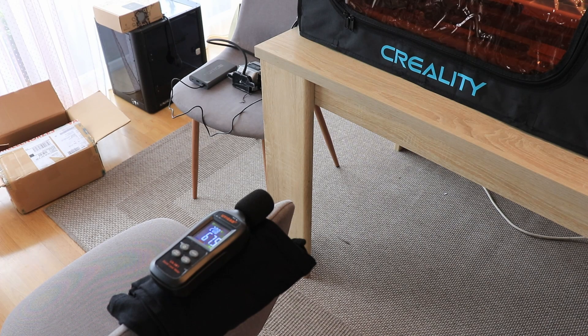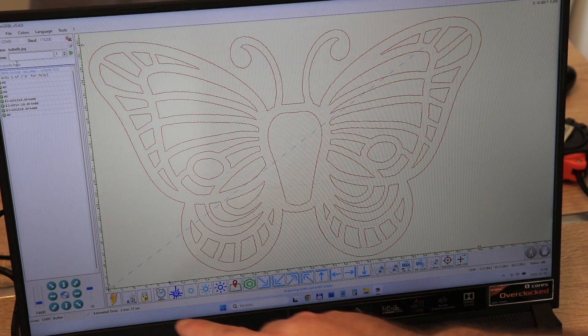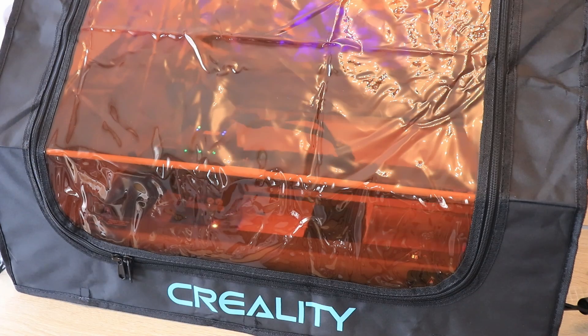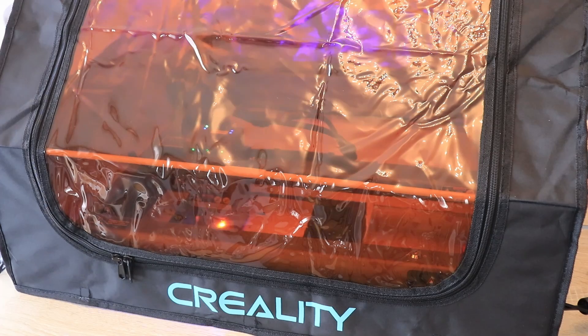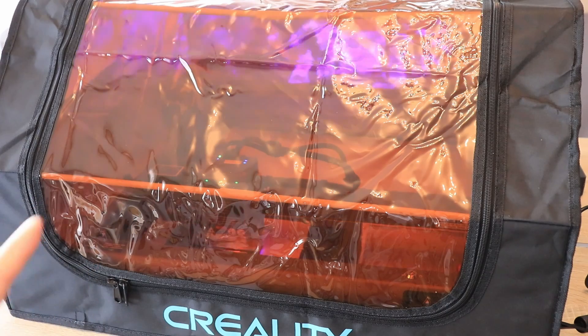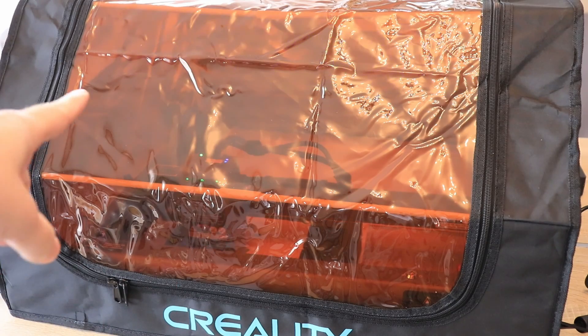From half a meter distance, instead of 68 decibels it now measures 61 decibels — quite a big difference. My next job is cutting out a butterfly, with a cutting time of approximately 2 minutes and 12 seconds. At 50% completion I can see a lot of smoke inside — it may not be visible on camera but that smoke would otherwise be in the room, and now it slowly exits through the exhaust fan.